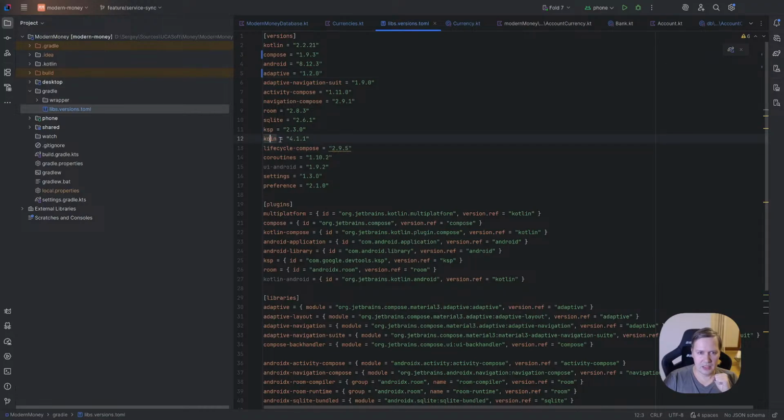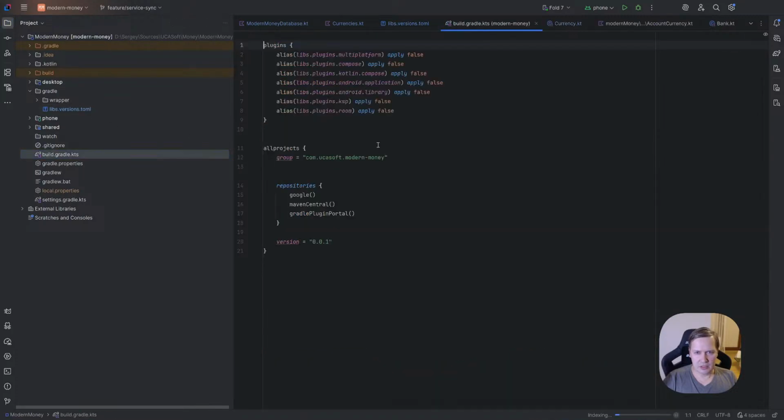And lifecycle we have 2.9.6. Let's also check which version of Kotlin we have. So it's still 2.1, but I guess Gradle was updated.